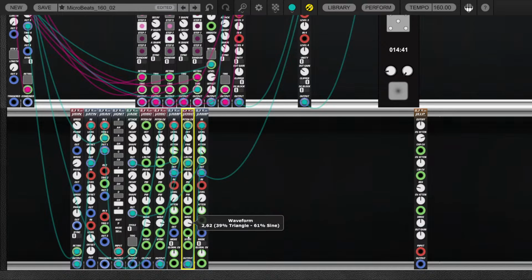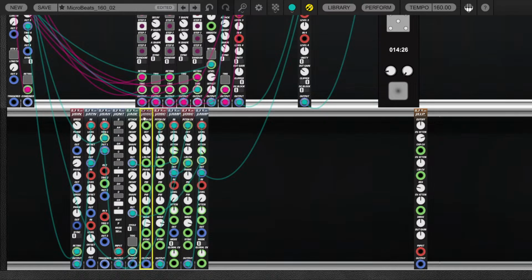See if it helps if we choose a different waveform. Let's blend between triangle and sine wave here, and that's already a little bit more interesting. I have introduced another oscillator. That would be a modulator for our modulator.